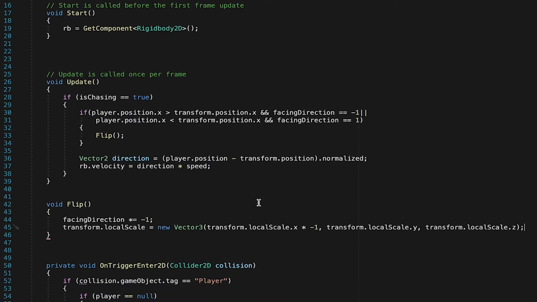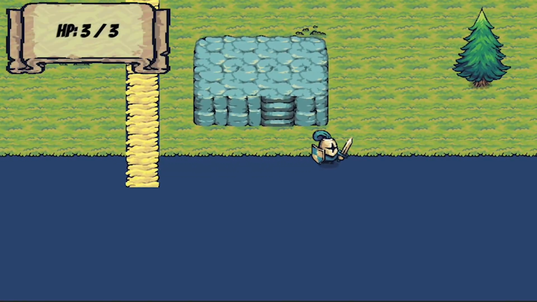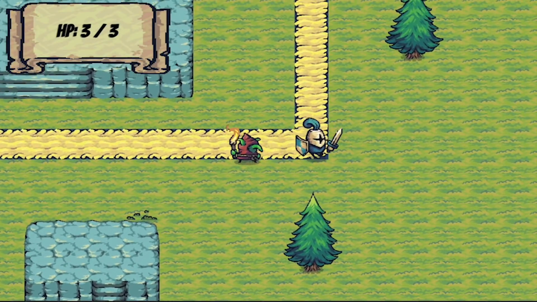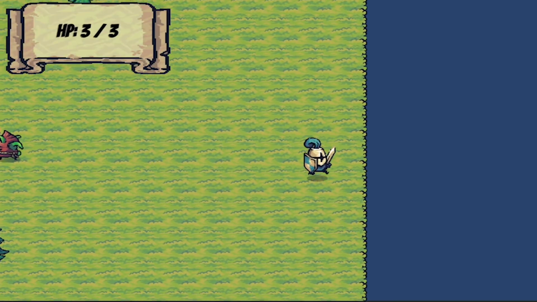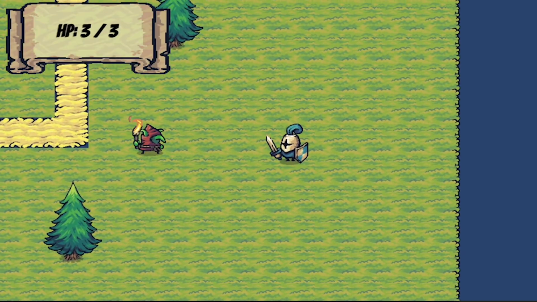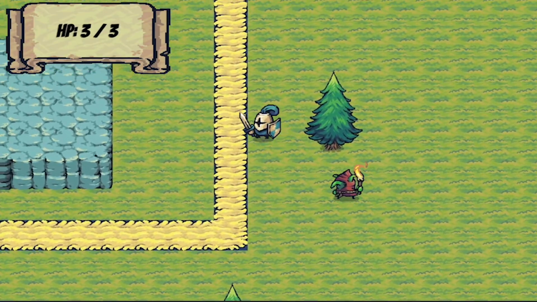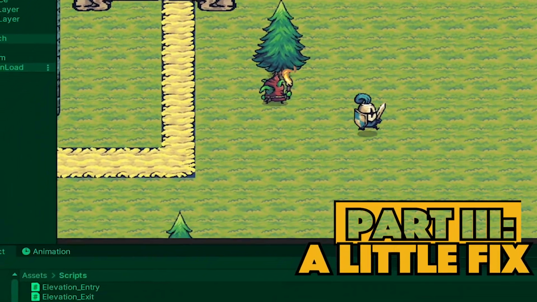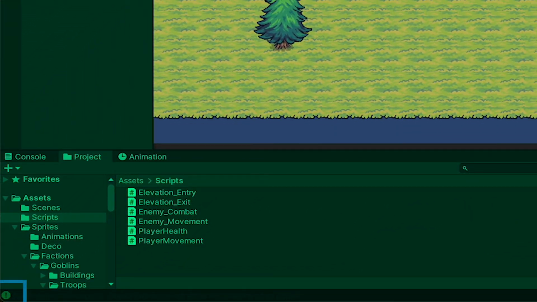There's no additional setup needed at this point, so we can head right into play mode, and you will notice that if we go around behind and then approach the enemy, he does indeed flip directions. It's working nicely. Next, we just need to animate him, but if you've been following this entire series, you may have an error popping up at the moment.